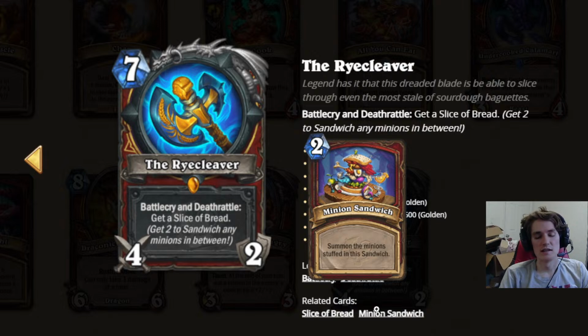Or for potentially less mana than you're supposed to be playing them. Because right now this is like a 9 mana combo. It's like you can just play minions for 9 mana if they're that good. But then the other problem is, how are you going to get these minions into the sandwich? You have to draw them after you play the Recycleaver and before you use the second attack of the Recycleaver.